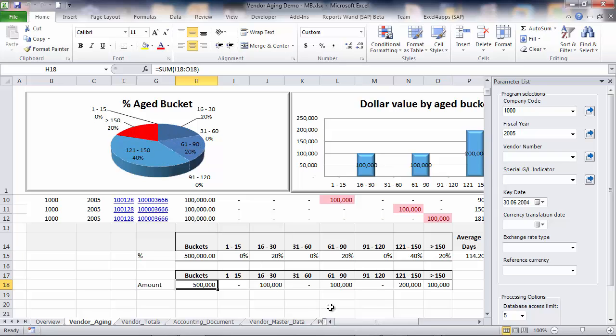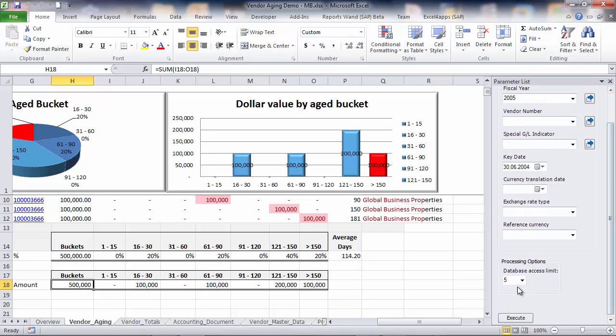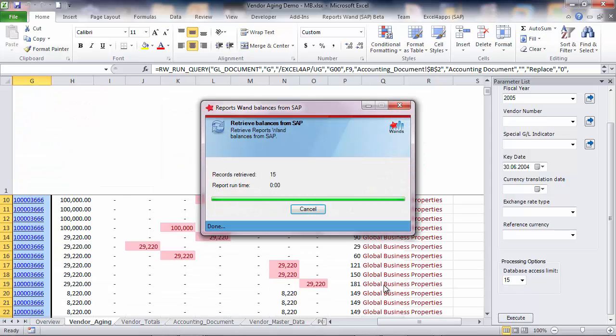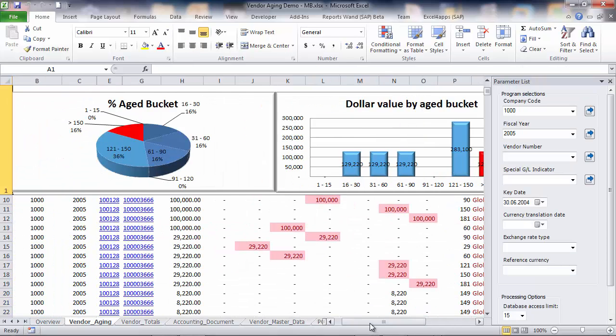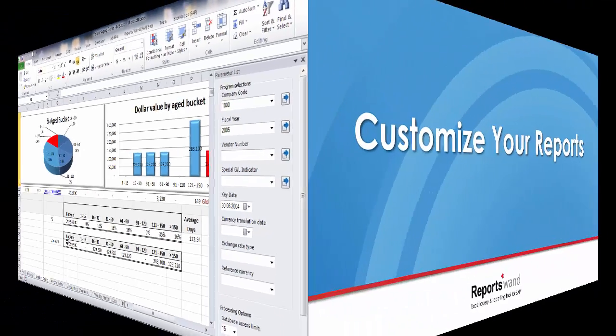The benefit of Reports Wand is, again, every time the report is refreshed, the chart auto-updates and is auto-positioned on your spreadsheet. This saves you from re-exporting data into Excel repeatedly from other tools. You just set it up once, and Reports Wand lets you choose or change your parameters and re-execute your report and your formatting. All of your summarizations and all of your charts are immediately available to you.